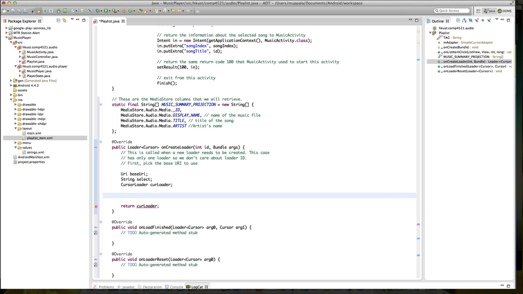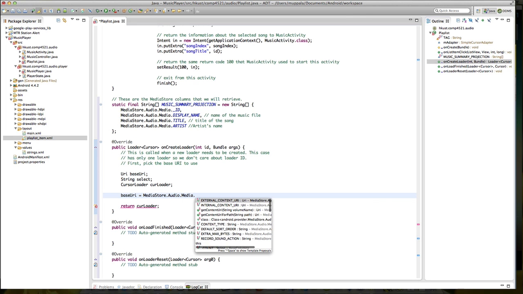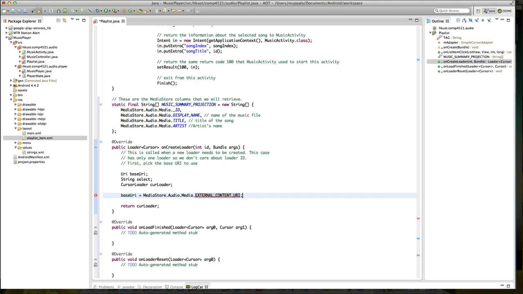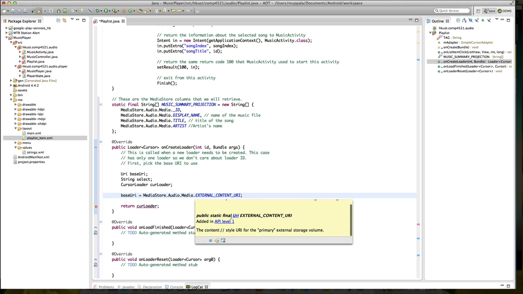So now let me set the base URI to MediaStore and then external content URI. Basically, the external content URI allows me to query the information on the external storage, which is the SD card.